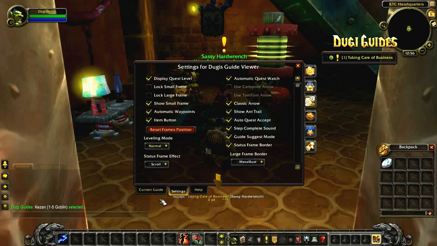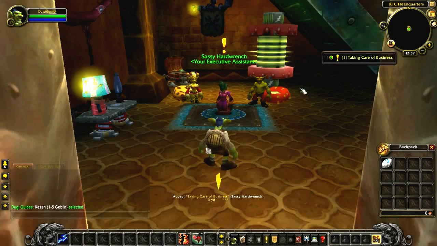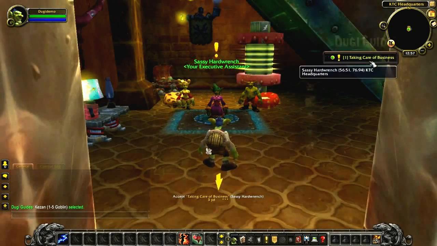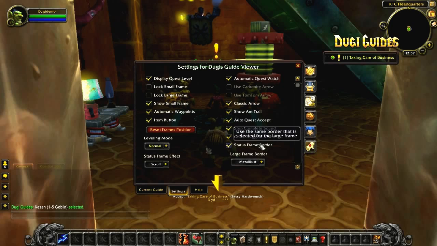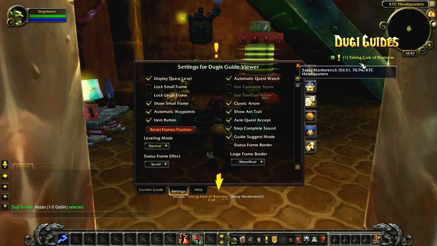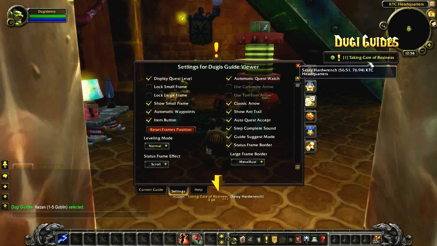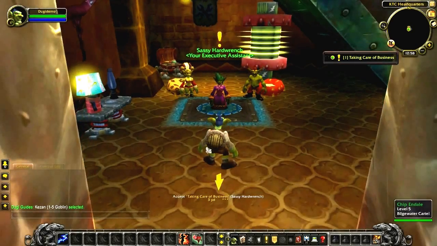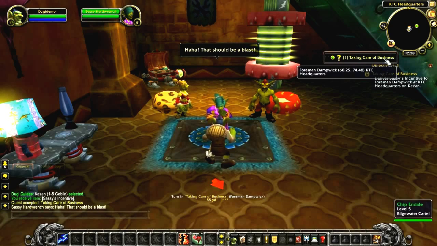There is also a settings menu where you can customize some of the guide's function to suit your personal preference. In this video we will only cover the basic function. You will be able to find a video tutorial for the more advanced features on our website. One quick thing that I'll note is that you can turn off the border of the small frame from the settings menu to make it smaller, the way our guide used to be before Doogie 5. I'm leaving the border on in this video so you can see it better.